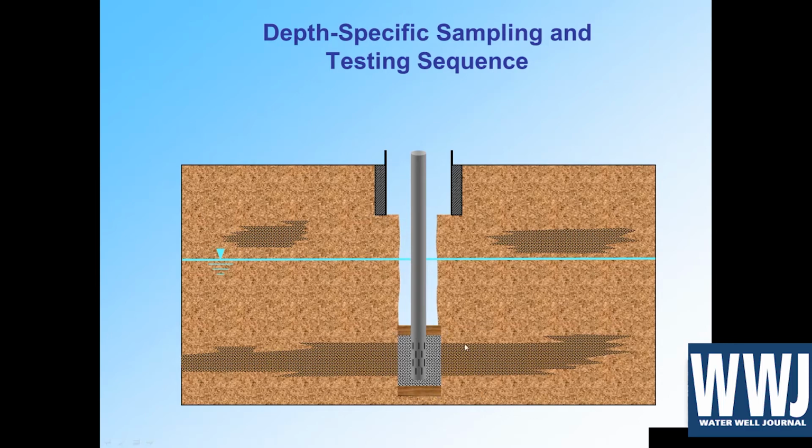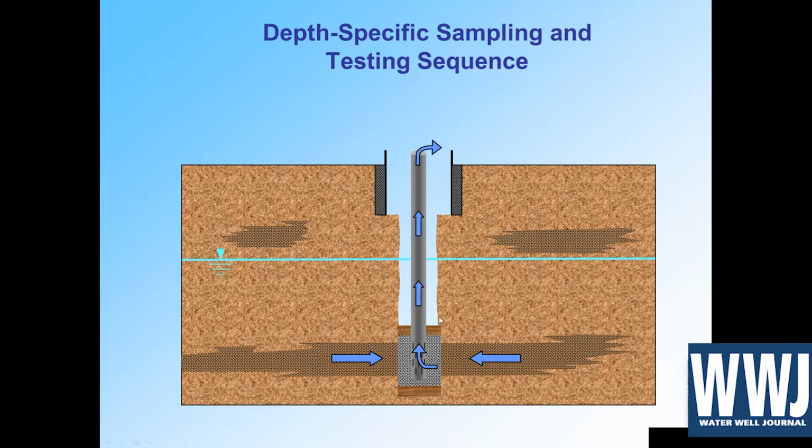Now with flooded reverse, remember we're drilling with almost clear water. We don't have a big heavy wall cake here, and so we have water seeping out to the formation, our construction water. We don't want to sample that. We want to sample the formation water. And so what we'll do is we'll airlift or pump, usually for about 12 hours. That's a long time, but we want to be sure that the sample we collect is right, because that's a real important sample. It's going to be like, do we have a constituent of concern, high arsenic, high fluoride, something like that, or is it just fine? We'd like to know on each of these depth intervals.